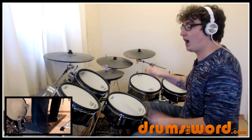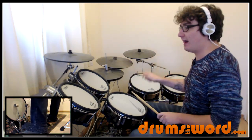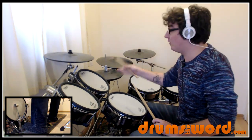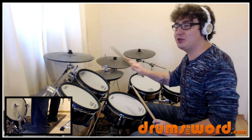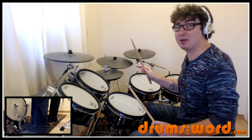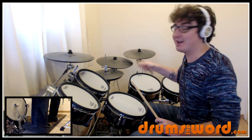Notice I'm only striking the hi-hat on the and. I'm not playing one and two and three and four, although you could. So what I'm doing there is I'm playing all the eighth notes on the hi-hat. But as you can hear, you don't need to do it because you can't really hear the difference. So a lot of drummers like to play just for a bit of showmanship, plus it feels kind of cool, just to play on the and instead of playing all the eighth notes.